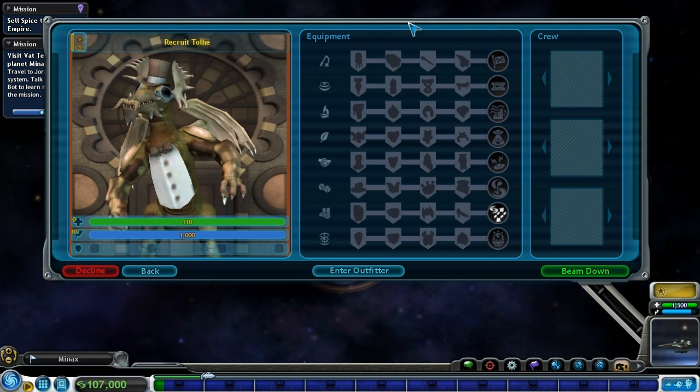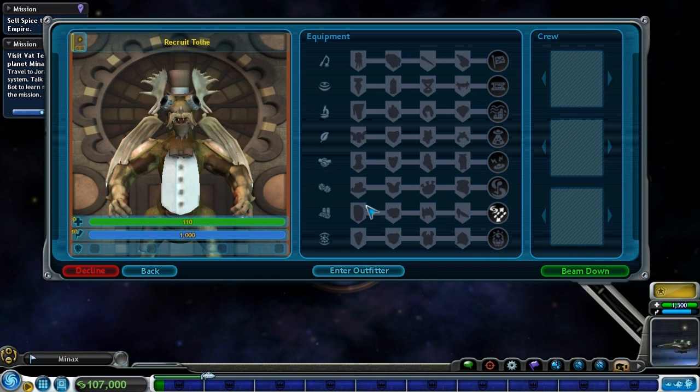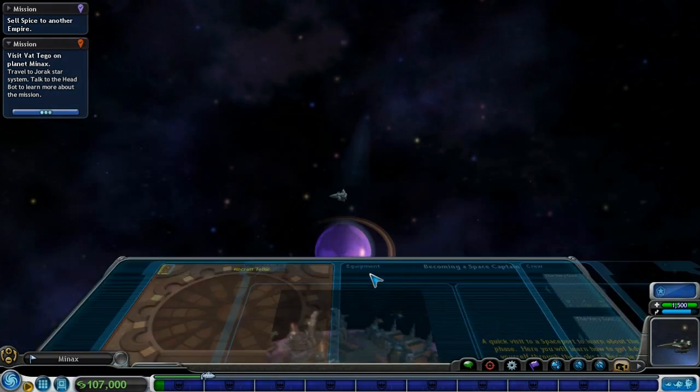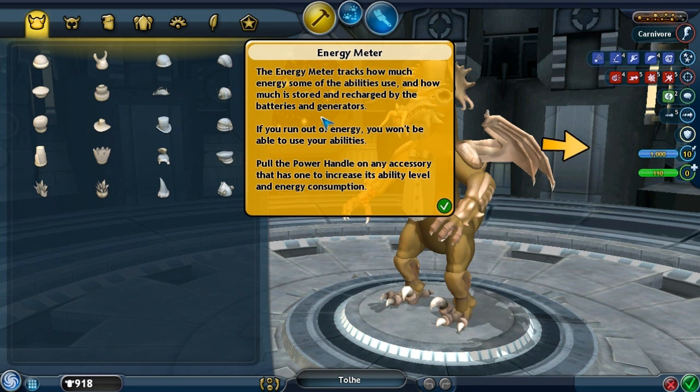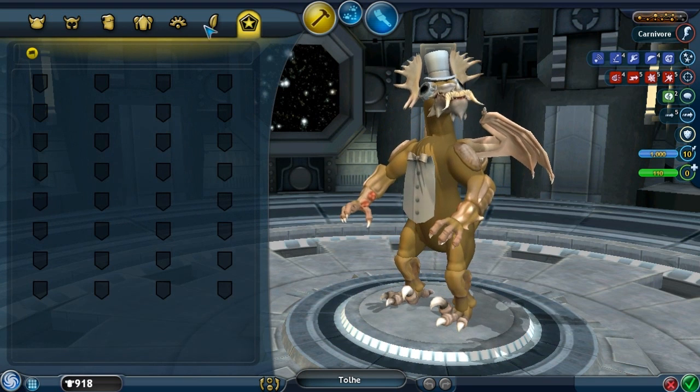Let's see here. I have no equipment. Enter outfitter. The energy meter tracks how much energy some abilities use and how much is stored and recharged by battery generators. If you run out of energy, you won't be able to use abilities. Pull the power handle on any accessory that has one to increase its ability level and energy consumption. What?